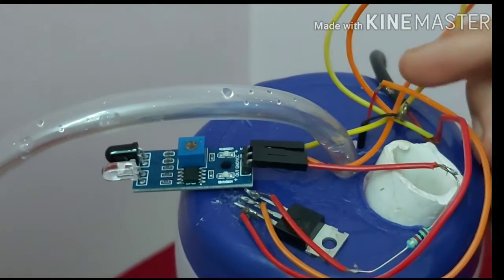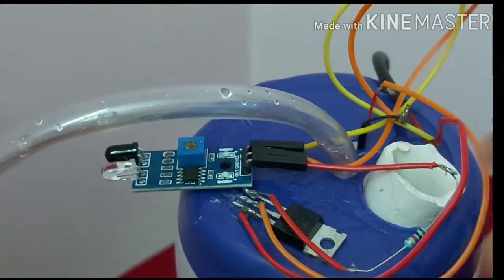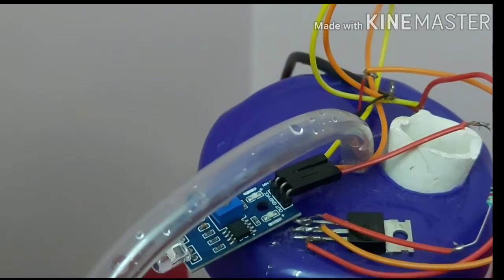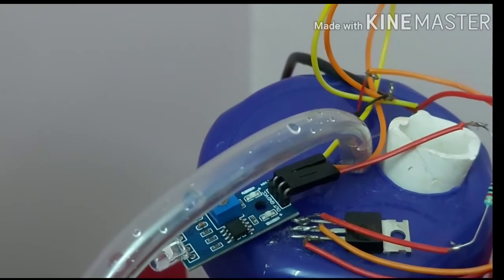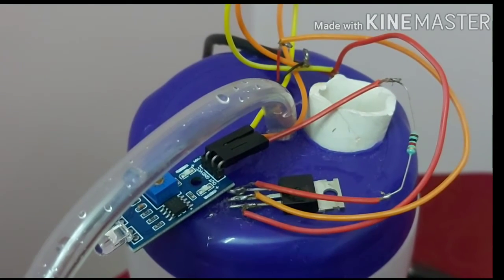First, we have to take out the two wires of the pump. First, we have to solder just a normal wire to the resistor. This is my 1k ohm resistor. You can also use up to 220 ohm resistor.